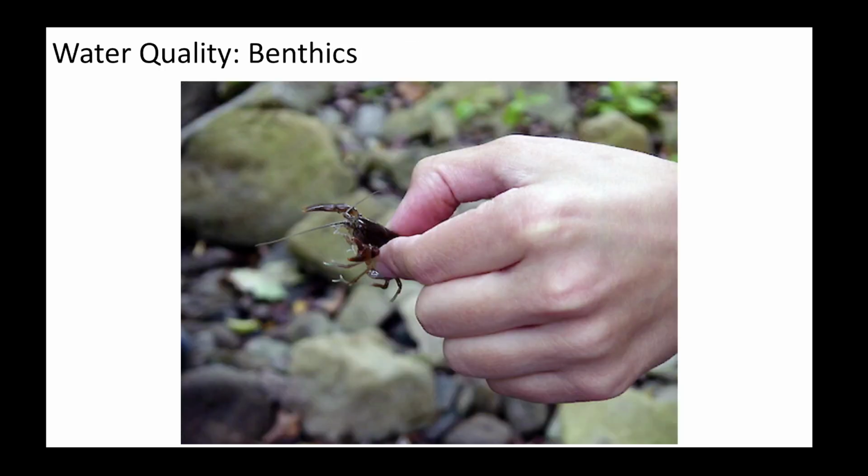The Benthics indicator assesses the condition of benthic macroinvertebrate life, like the crayfish shown on this slide. Benthic macroinvertebrates are invertebrate species that live on the bottom of streams and lakes. These species are more or less sensitive to various kinds of pollution. This indicator is based on the Benthic Index of Biotic Integrity, which evaluates the number and diversity of these creatures in a stream.